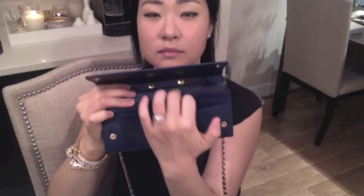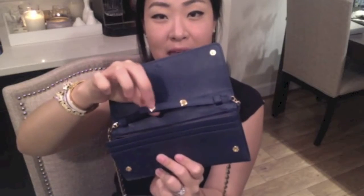I guess I should have known better since the name is literally 'wallet on a chain,' but I thought I'd give it a shot. It's still a great purchase if you're looking for something to wear to a party or a night out. You can fit quite a number of things in there — there are two separate compartments, a back flap for cash or essentials, eight credit card holders, and two separate flaps in the front. You can also take the chain off using clasps on the back, so it can just become a wallet.